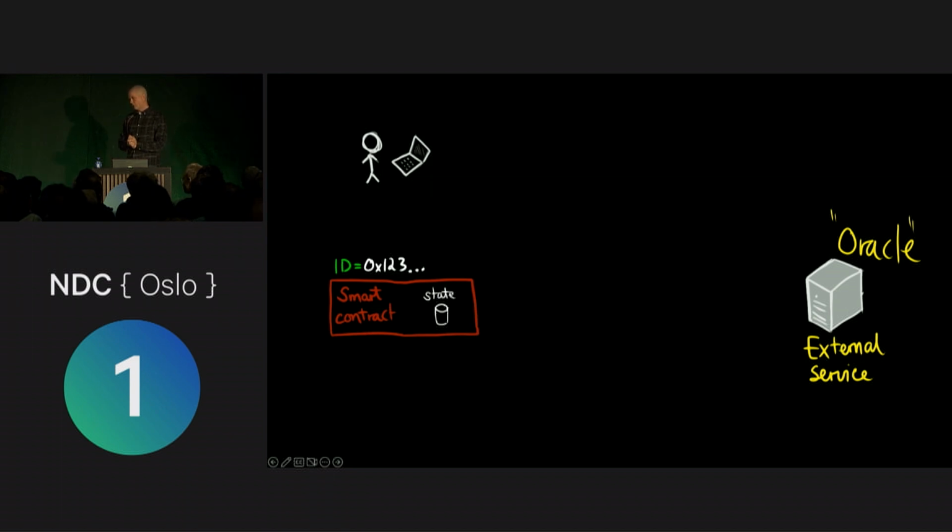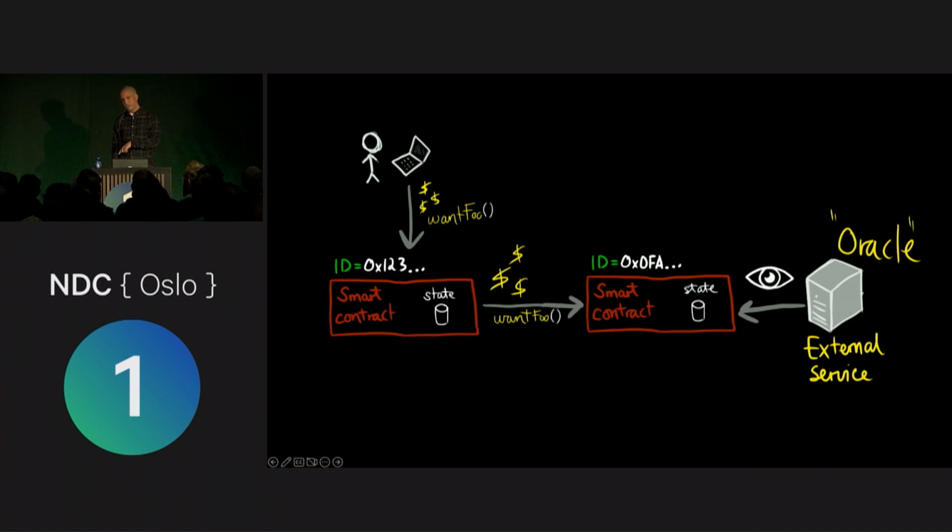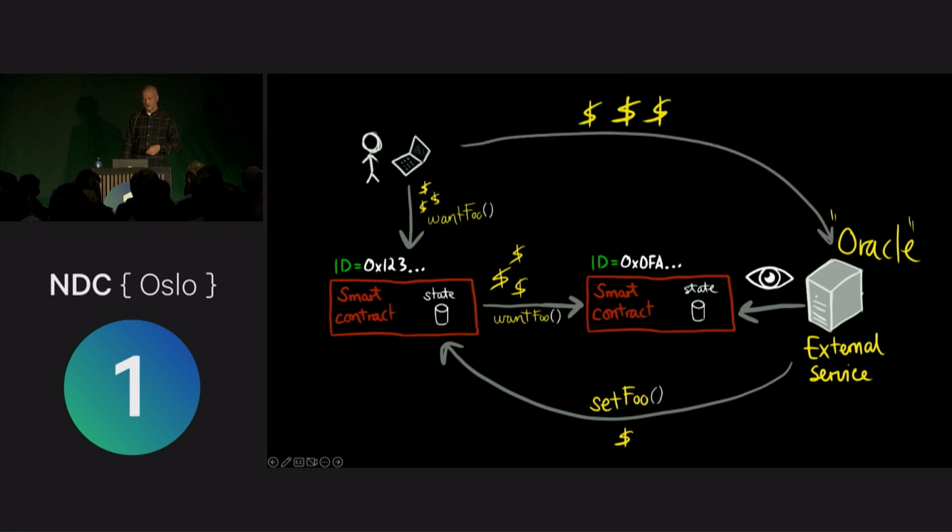Well, here we have a smart contract that you have made, and we have an Oracle, and it has some kind of data that you want. That's just a regular server on the internet. The Oracle has its own smart contract that it monitors for changes. So when you want to fetch data, you have to initiate a transaction from the outside, and you say, I want foo, and you have to pay for that, right? Then your smart contract talks to the Oracle smart contract and writes into its state, hey, this smart contract wants foo. The Oracle sees that, and it writes foo. And of course, we can just skip all that and just pay the Oracle directly to do the same thing. Yeah, we've solved the problem, haven't we?